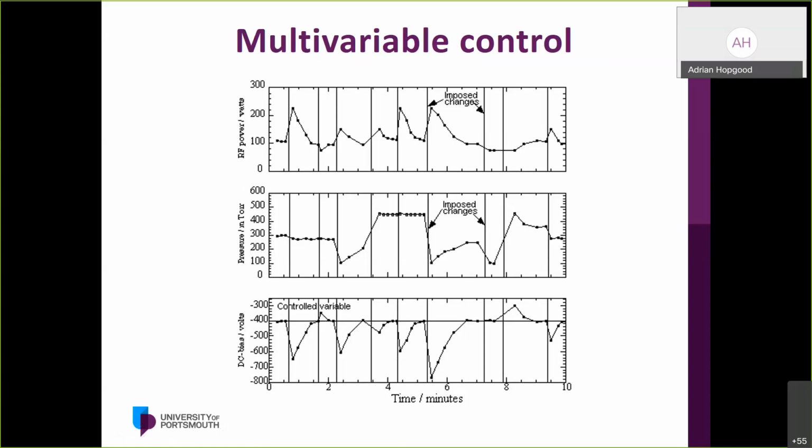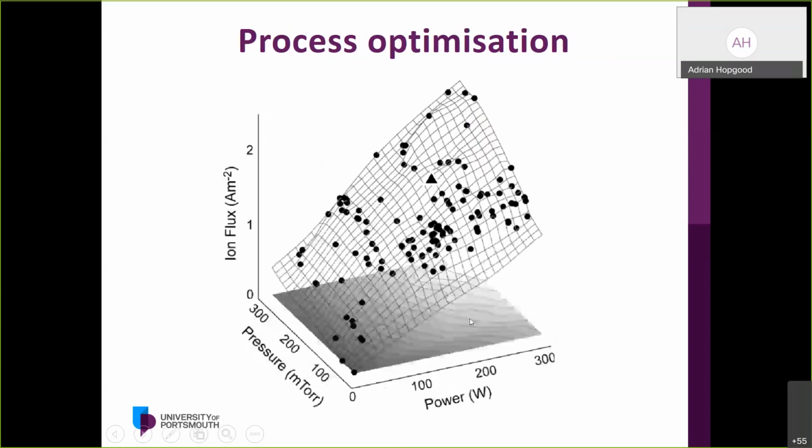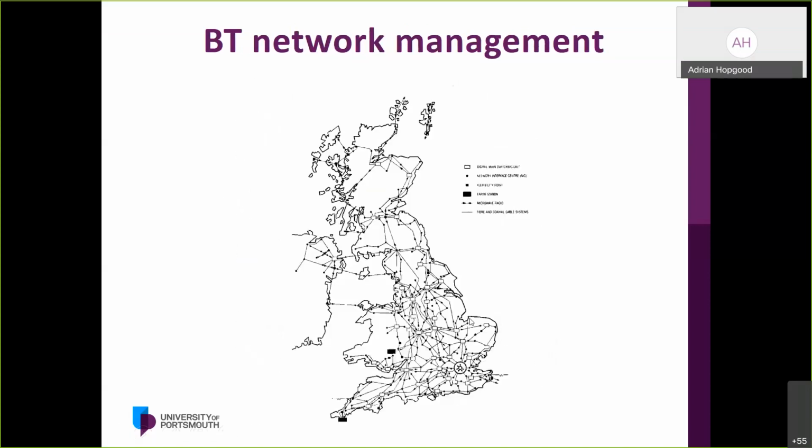So you've got all these different collaborating modules. You've got this fuzzy logic module managing the electrical parameters. You've got your Langmuir probe for tuning. So you've got the tuner using the genetic algorithm. You've got the rules controlling the pumping systems and so forth. So I think a great example of a multifaceted problem requiring this kind of team approach. I'll skip the process optimization.